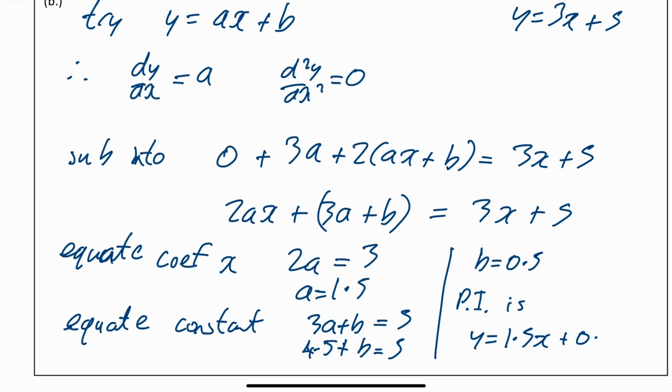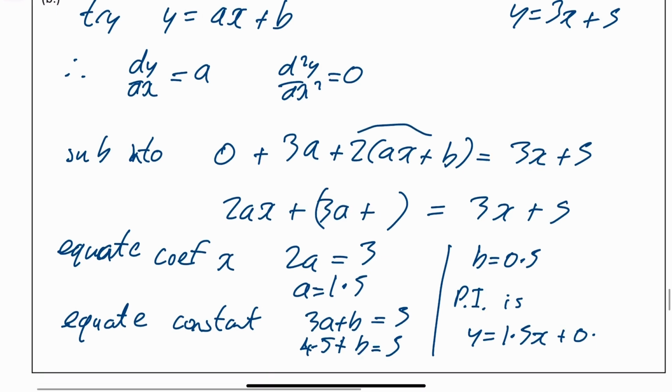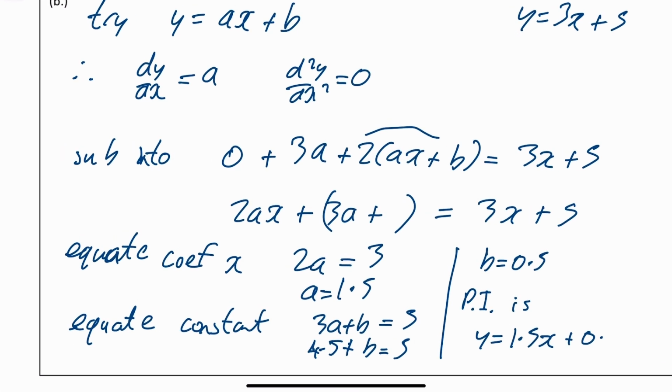Have a look. You can see here, when I multiplied in by this 2, I should have added 2 times the b. That should have been a 2b, so that changes that to be 2b. And then here, that's going to be 2b. So 2b is equal to 0.5, which means b is equal to 0.25. So that was easily fixed. So you can see there, my answer is y is equal to 1.5x plus 0.25.